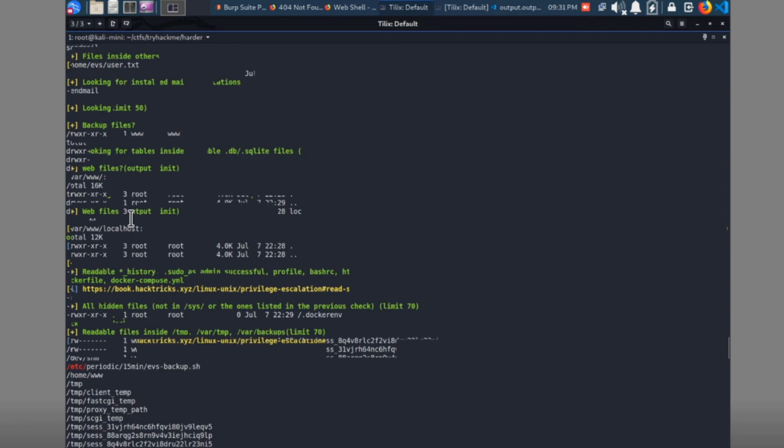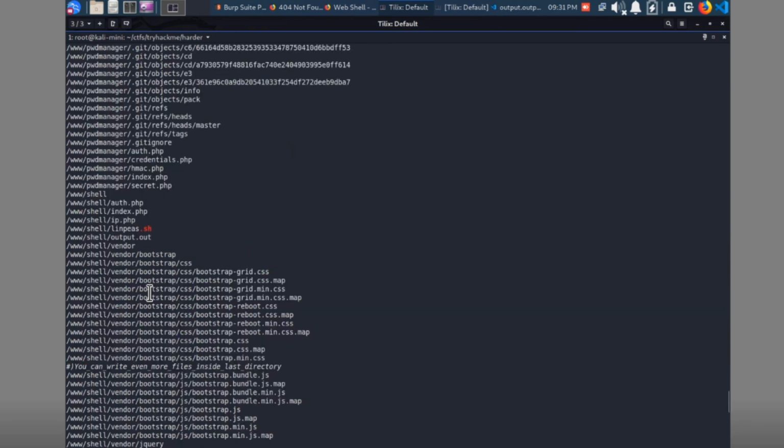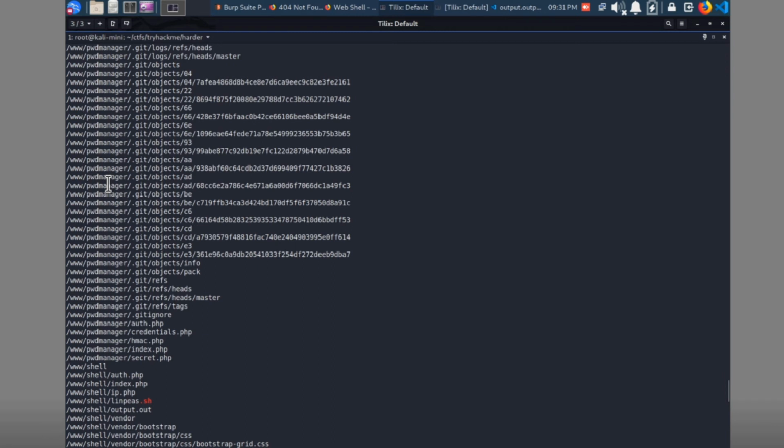Readable files. Lots of readable files. So this is all that www directory. We can see the password manager there. There's the secret PHP. So we've got to go look at that secret PHP now that we have access to it.